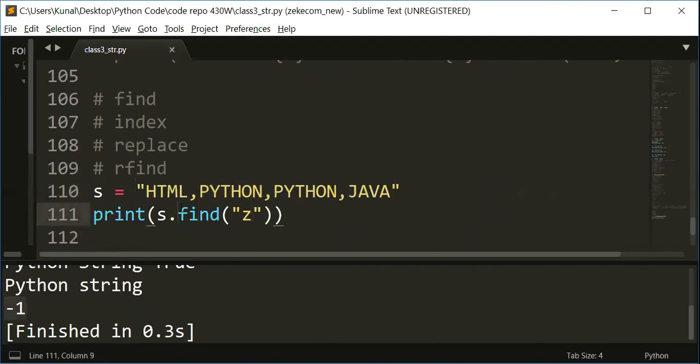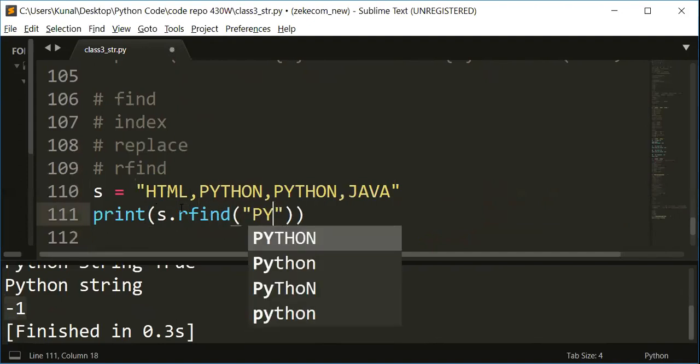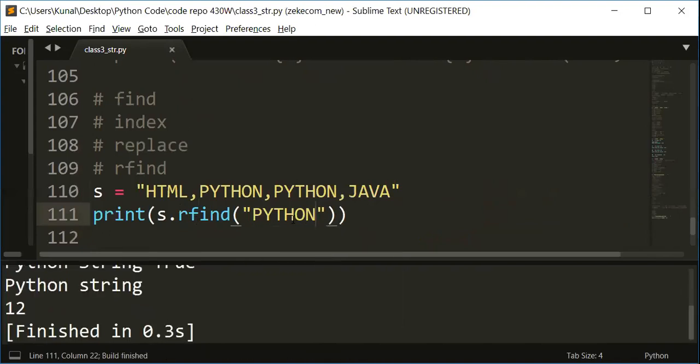Another variation we have is rfind. Now it will try to search for this particular string, but from the right hand side. So that's why it will not give you index 5, it will give index 12, that is 0, 1, 2, 3, 4, 5, 6, 7, 8, 9, 10, 11.